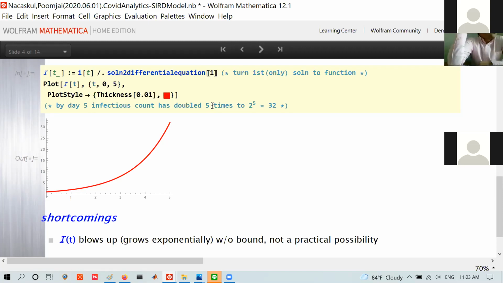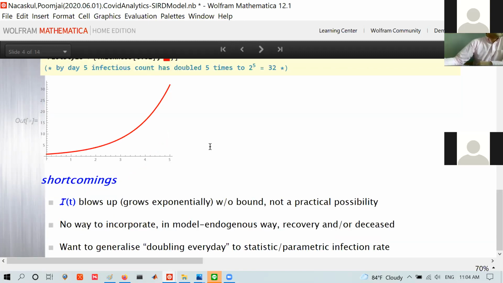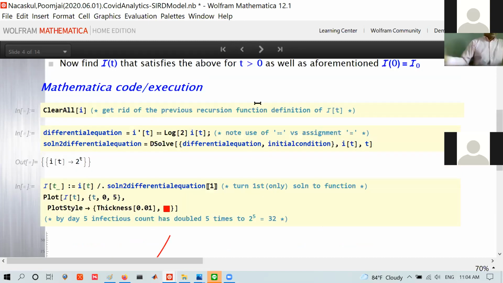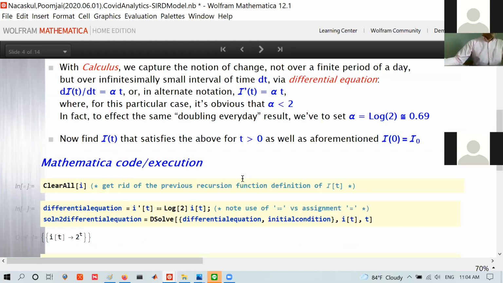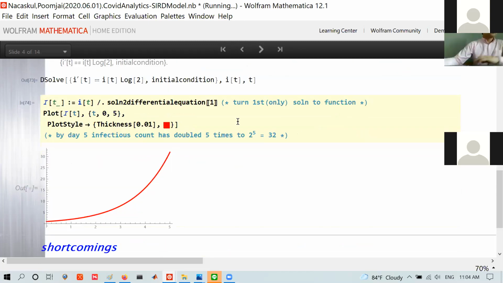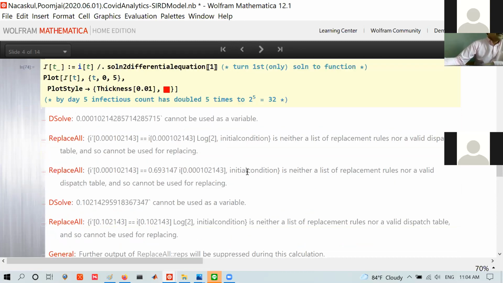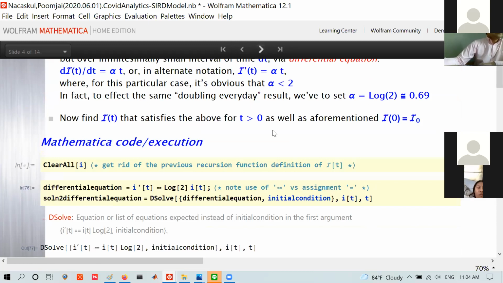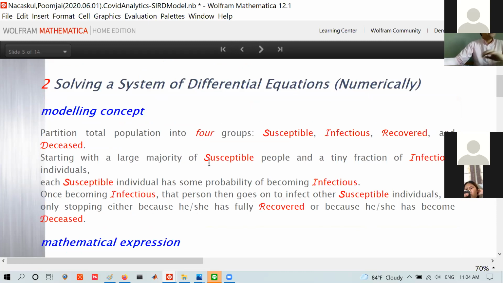So long ago, mathematicians modeled this as the SIR model. So the SIR model is basically, let me just do this quickly. So this is exponential contagion. I haven't used this software for a while, but anyway, I just want to show you how it's done.